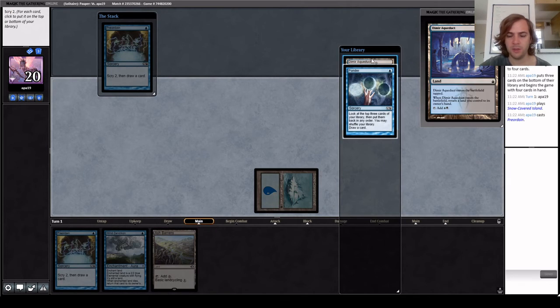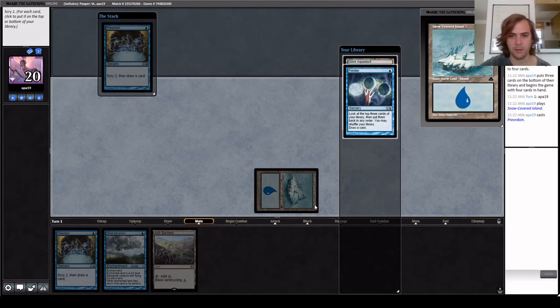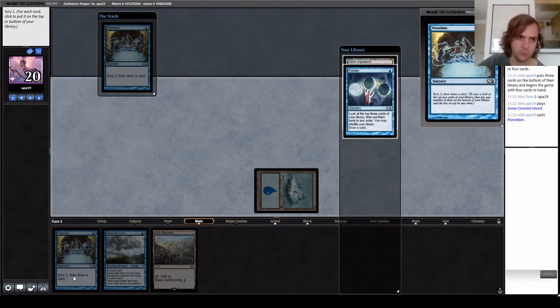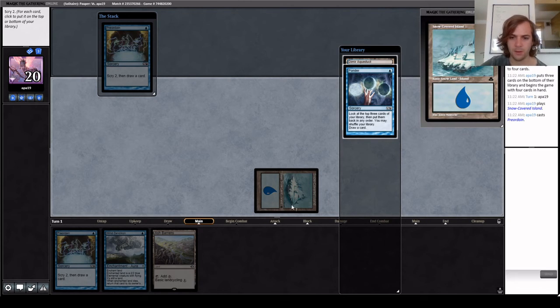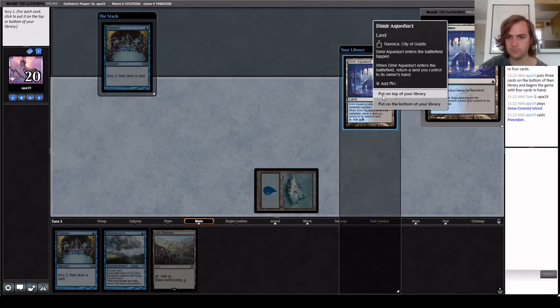Yeah. So here the miracle that we need for the game is one of our combo pieces, so I'm going to keep it. And I'm thinking of keeping the Ponder since we have the Ash Barrens, so we can do Ponder. No, if we do Ponder right now, no, I'm going to keep the Ponder for digging, because next turn I'm going to Preordain, play the Aqueduct, and bounce the Island. So I'm going to keep both.